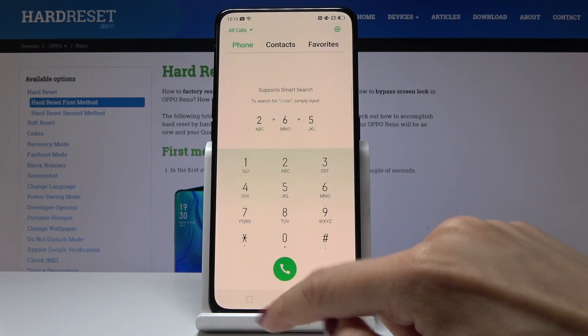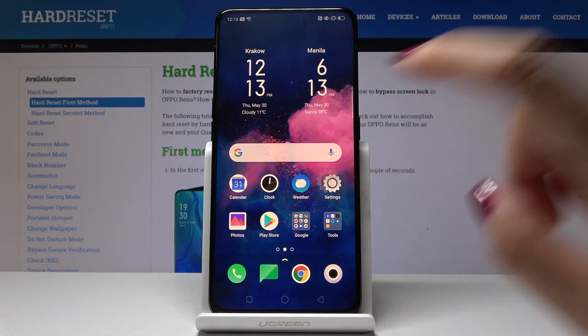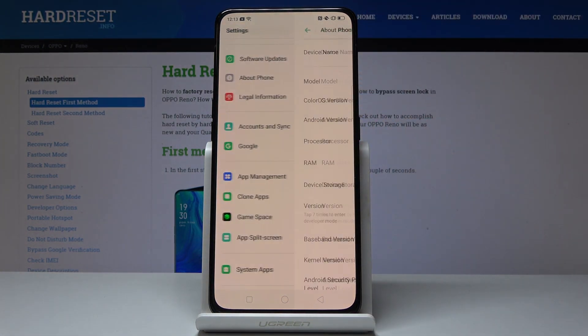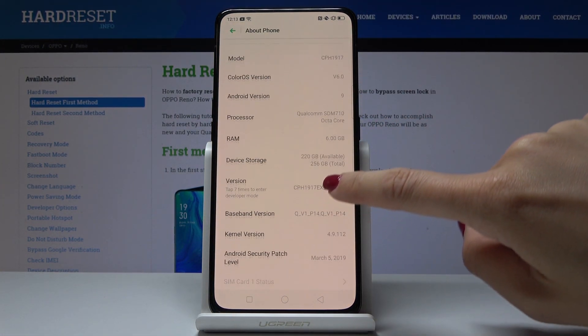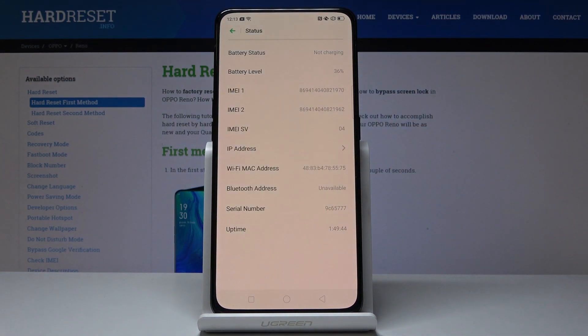To go back, click OK. Now let's go to the second method — it's a bit longer but it will also show you the serial number for your device. Open Settings, then scroll down, find and tap 'About Phone', and go to Status. Here you can see both IMEI numbers and also the serial number for your Oppo.